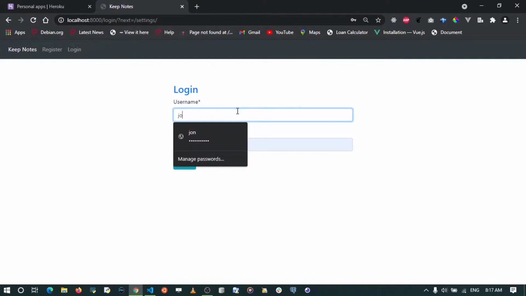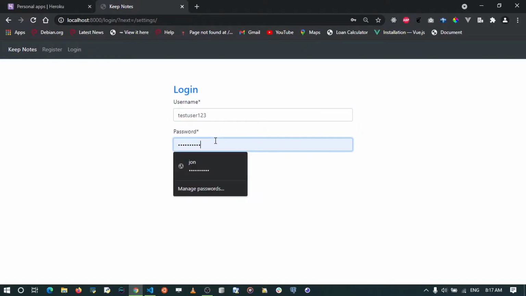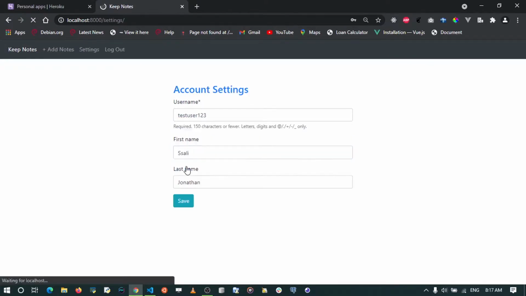So let's try to log in. I'm going to log in with test user 123 and the password for that user. And you see that when you log in, we are redirected to that exact page, which is awesome.